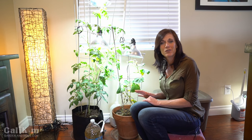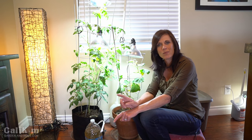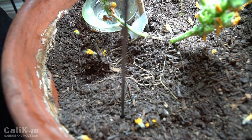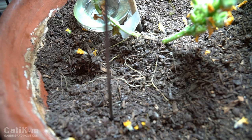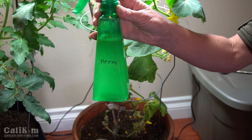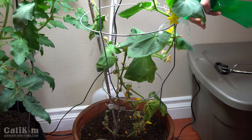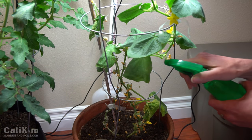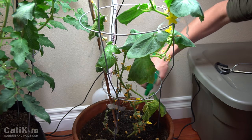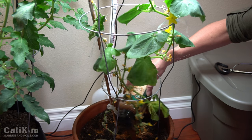But we are having a little bit of a problem — we've got some fungus gnats going on here. I said in my fungus gnats video that the best cure is to prevent them, but unfortunately I haven't kept up on these plants. I've gotten really busy starting my warm weather seeds and working out in the garden, so these guys have gotten a bit neglected. So we're going to do some fungus gnat maintenance today. I'm just going to spray this plant down with a solution of neem oil and dish soap. You want to make sure you spray the tops of the leaves, the bottoms of the leaves, and even in the soil — you can see all those little fungus gnats crawling around. I'm also going to take some cinnamon and sprinkle it over the soil because that really helps.